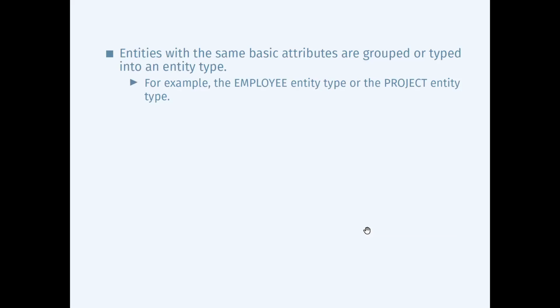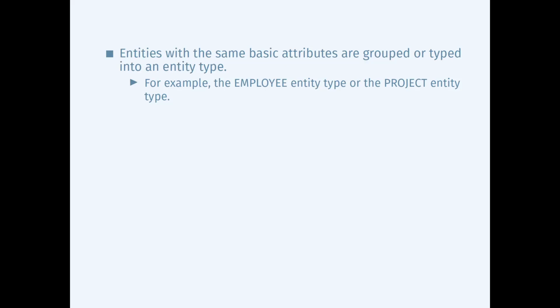Right. The next thing is some of the things that we will describe. Now, entities, now we understand. And when you put them together, we call it an entity type, right? All the entities, when you combine together, we call an entity type. So earlier we said entity. When you take a particular person, John Smith, we call it an entity. But when you put everybody together, we can say employee entity type.